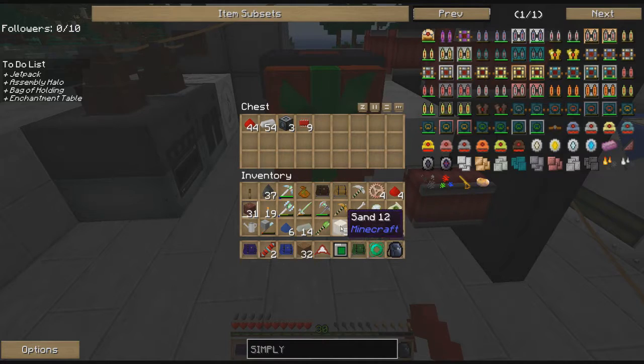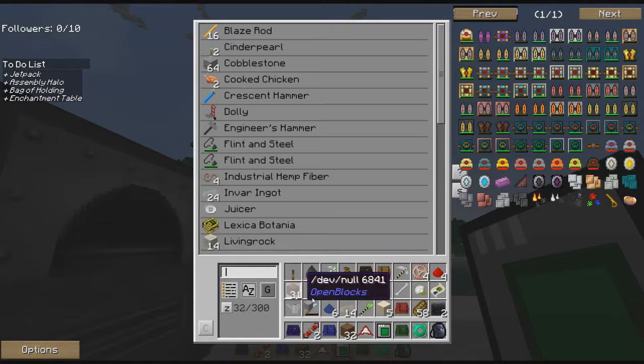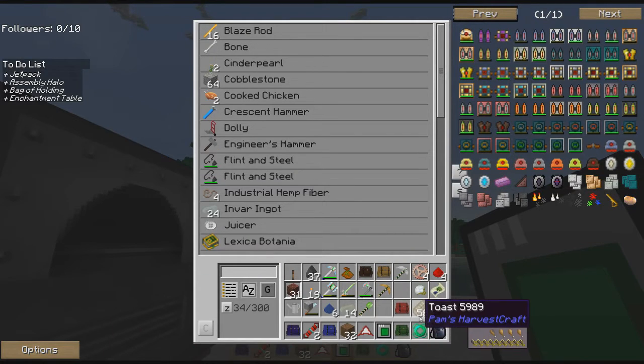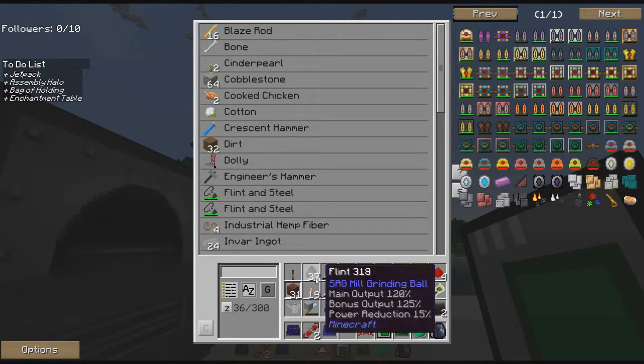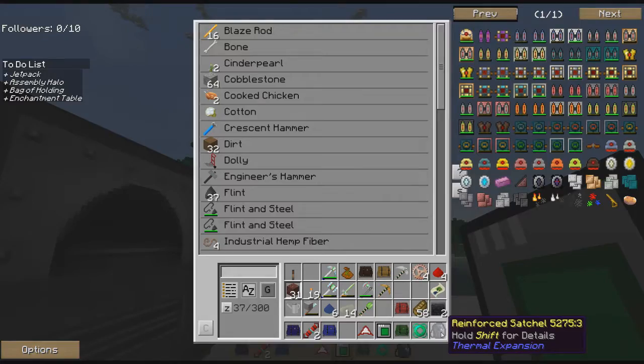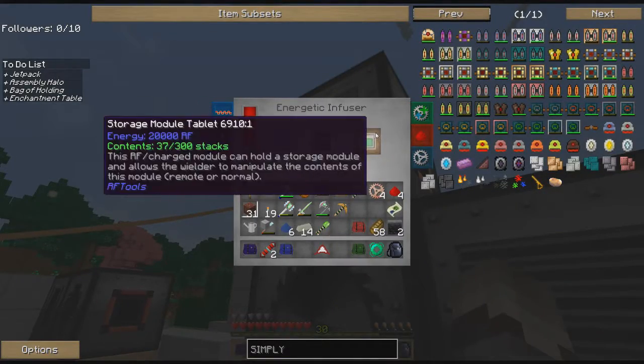Now I got too much crap on me as usual. Yay, storage tablet thing. Throw the sand in, throw the bone in, throw the cotton in. And if you look, I've upgraded this to where it now holds 300 stacks. Beautiful. Throw the dirt in, throw the flint in. Oh, it's so nice. And we'll just go ahead and charge it up while we're standing here. Recharged.